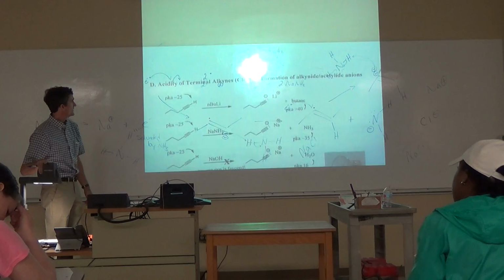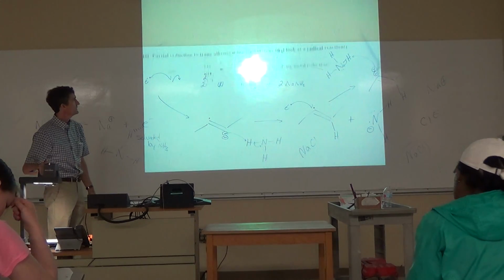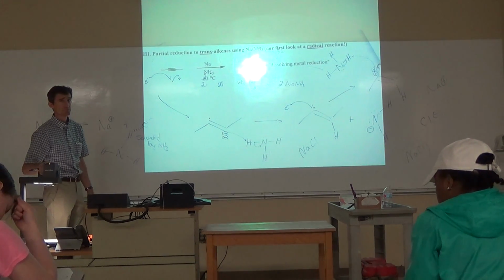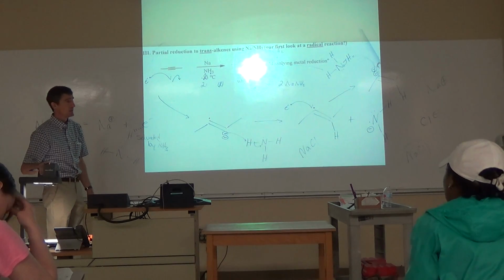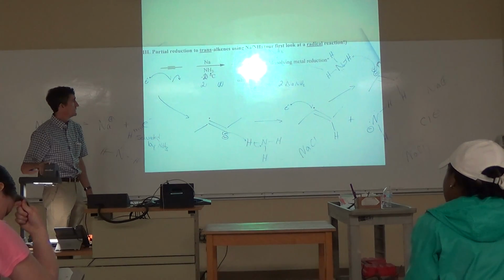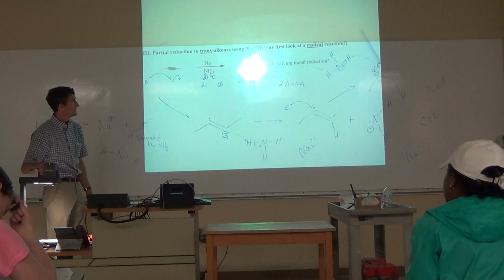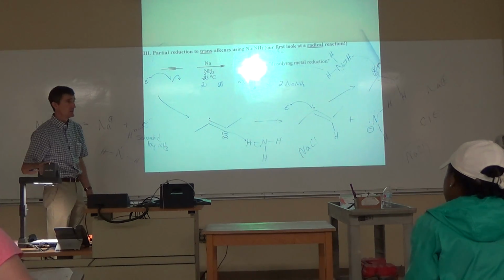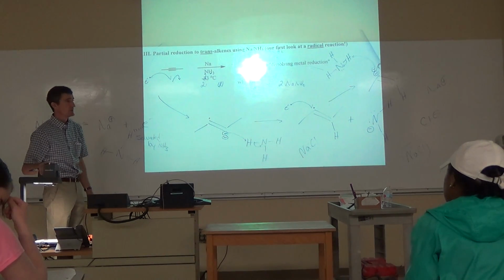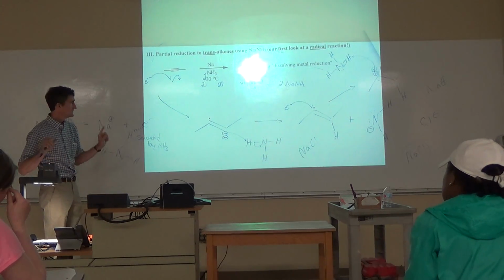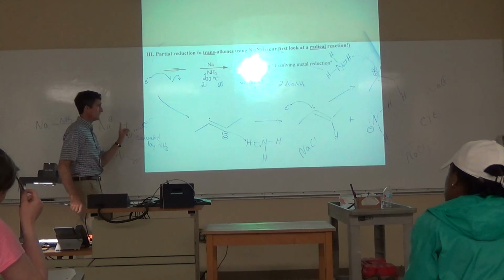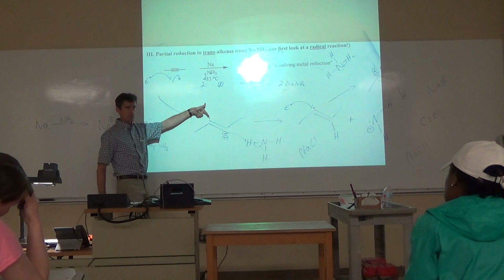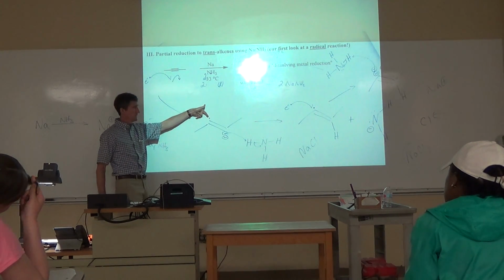Okay, last topic here, acidity. Any questions up there? Yeah? It's a radical reaction. So with every radical reaction, you're typically going to have 2 at least, because you're going to need 2 electrons. Not necessarily, no. The common thing for a radical reaction is we have a single electron. We have something with an unpaired electron.